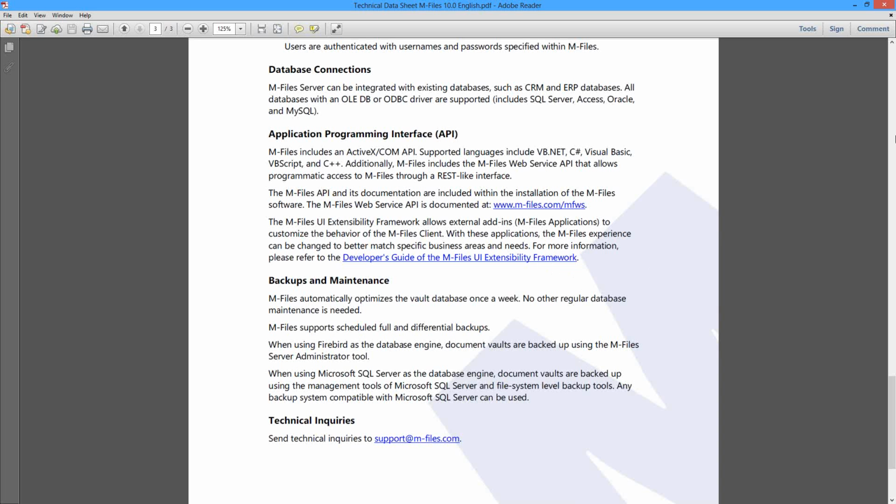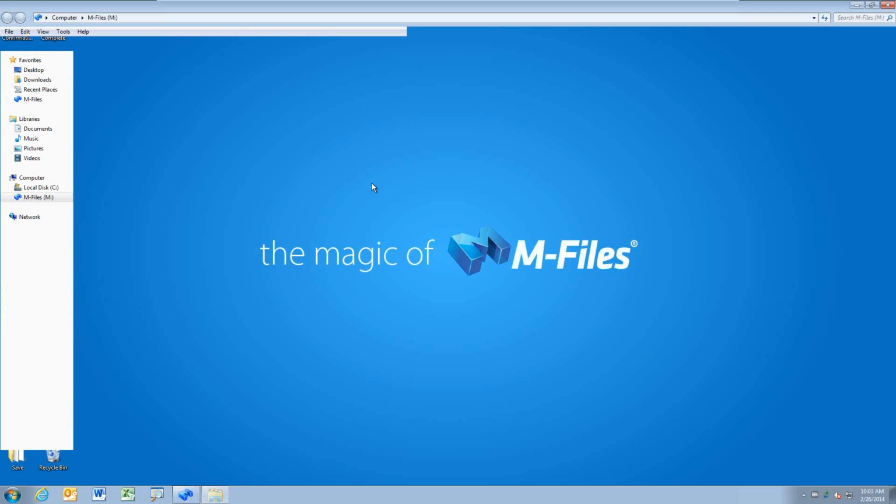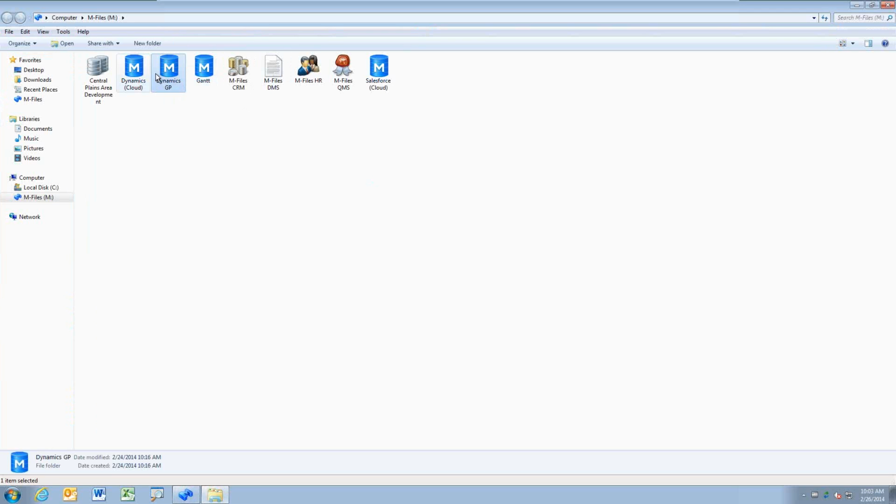So no, that's not something that you would normally see. What you're referring to is right here, there's a Dynamics GP. These are all just different vaults that I have for my particular demo environment, but the GP integration can absolutely be included and offered for sale to customers.